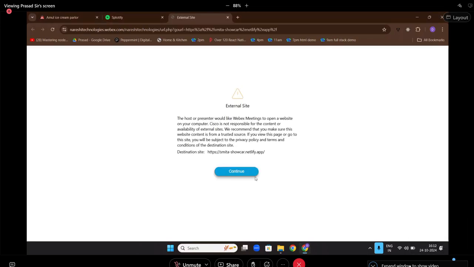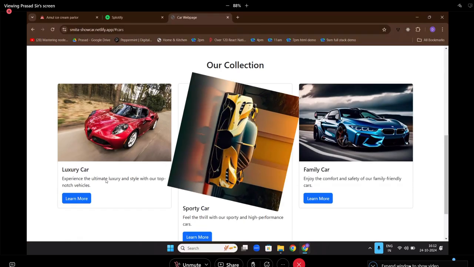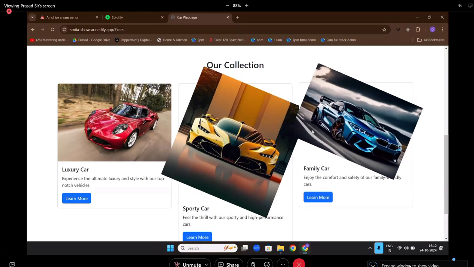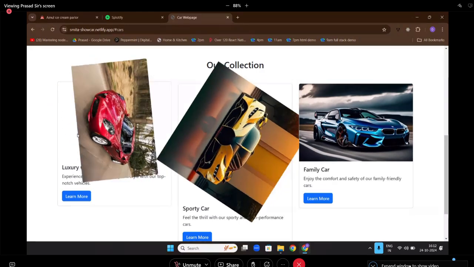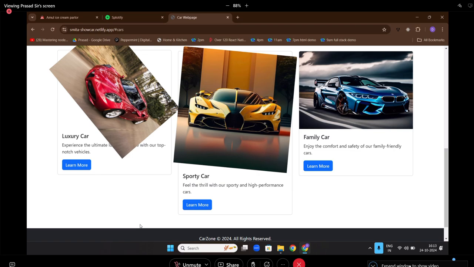Perfect. JavaScript will start from tomorrow, sir. Someone tried to create it so that whenever you hover on it, it moves. This is Bootstrap. Good.